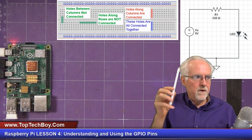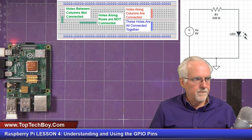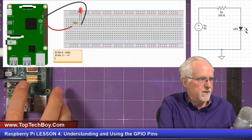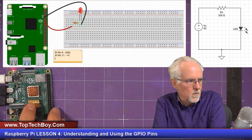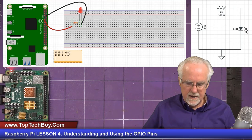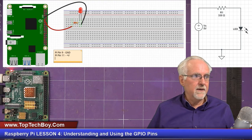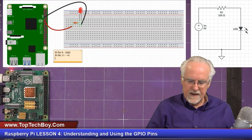Okay, so how do we go from this schematic to actually building something? What I'll do is show you my solution here. I'm going to bring the real Raspberry Pi down below the drawn Raspberry Pi. First of all, we're going to have to figure out where we are going to connect to get that positive voltage and that ground.